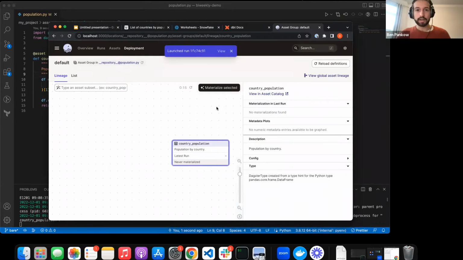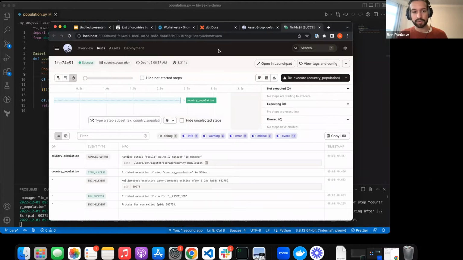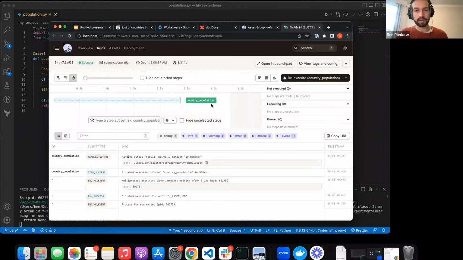Under the hood, Dagster is going to figure out what computation is needed to regenerate these assets and then queue that computation. So here, this is where all of our compute steps would show up. We only have one here. This is where the logs would show up again. This happened pretty quickly, but we see that our run succeeded and our asset was materialized.